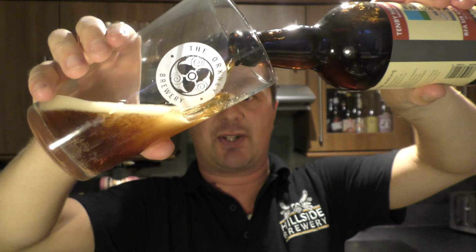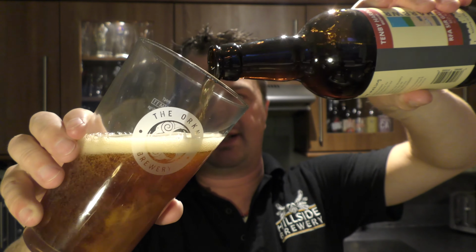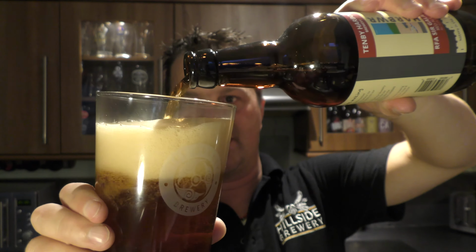Now as I mentioned, I was in the brewery. I popped in and I did have a half of this, and I really enjoyed it while I was down there in the wonderful Tenby sunshine. Met the owner of the brewery, really nice guy. He sat with us, he gave us about 20 minutes of his time. We talked about beer and he did the whole brewing school thing. He was actually in Ludlow just in May, a few months ago. I was there as well, but didn't know him to go and speak to him. But maybe next year we'll go and share a pint together at Ludlow, or maybe even the Great Welsh Beer and Cider Festival in October in Cardiff. Maybe we can grab a beer together there.